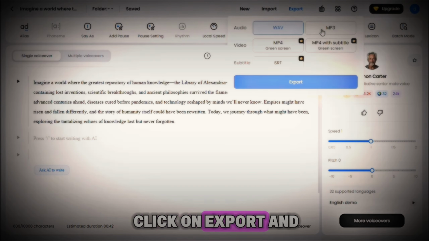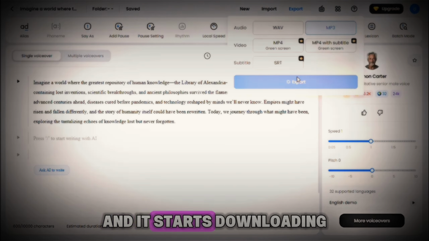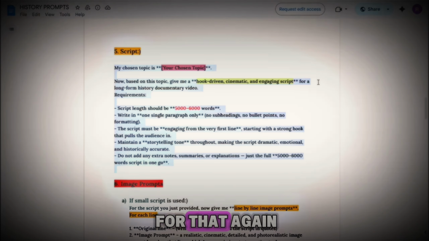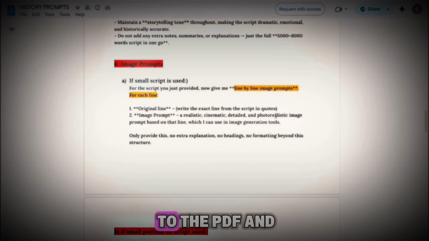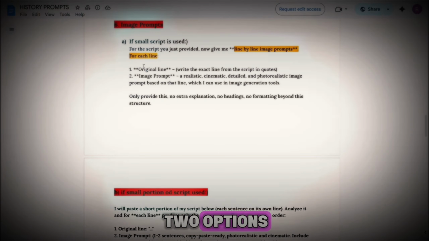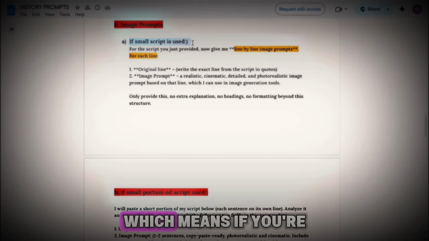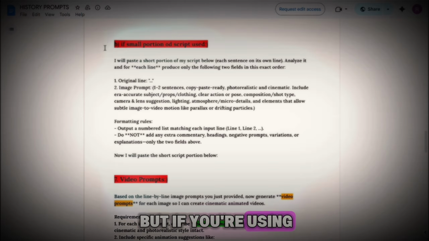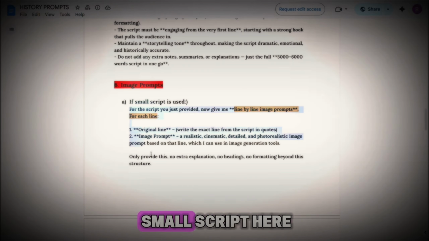Now, once we have the script, we need to extract voiceover from it. For that, again, we use a free AI tool. For that, simply first copy this whole script from here and head over to DubDub AI. And once you're in, simply register using any Gmail, and then you will get 10 credits for trial. Now for generating a voiceover, simply click on AI voiceover here, and then it starts loading and redirects you to this dashboard. Now simply click on the screen and paste your copied script.